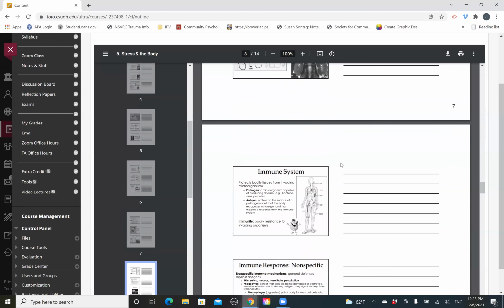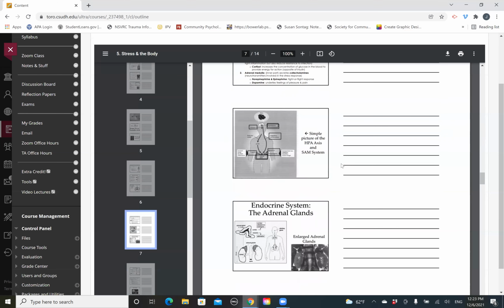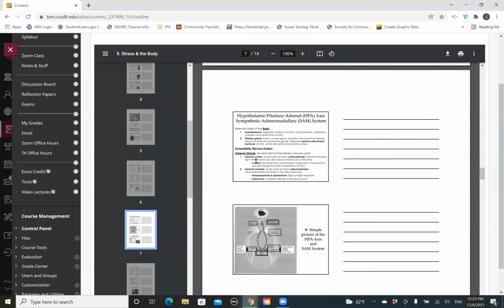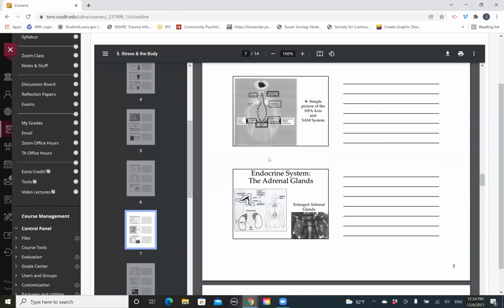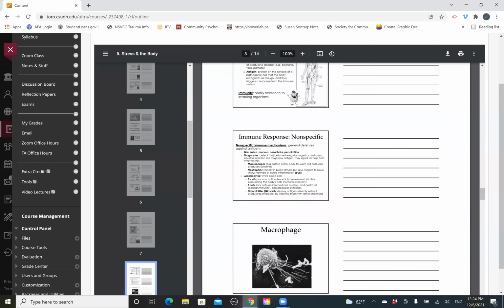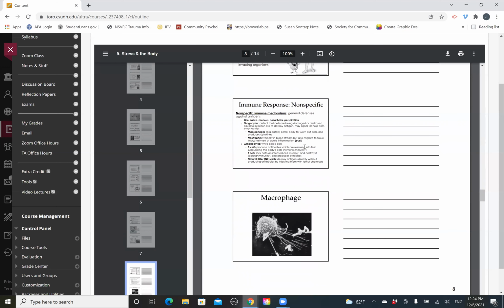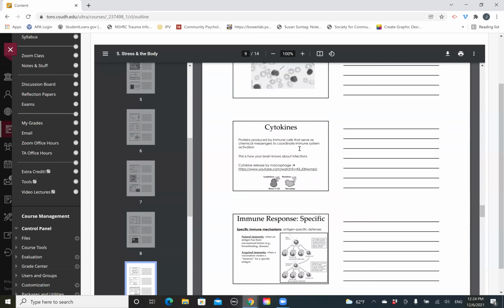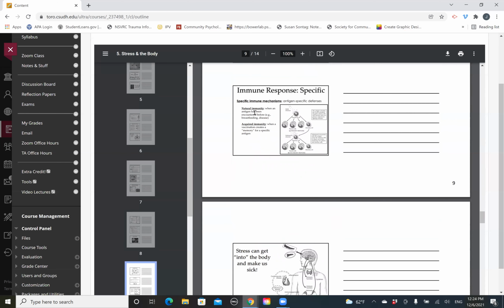So what happens is that it breaks down your immune system and you get sick because you're constantly on alert, right? So sympathetic nervous system, adrenal glands, located above the kidneys. So fight or flight response. And it basically just exhausts you, right? When your body is, and you can read through these. I don't know how much she's going to do on this, but I would read through it.